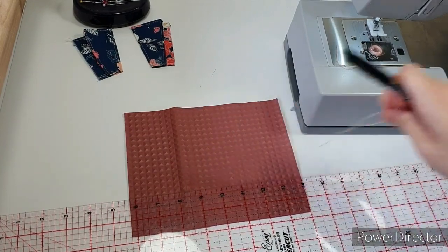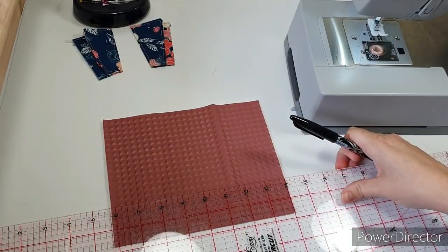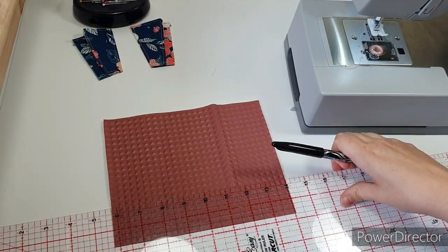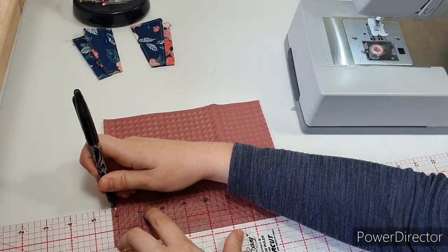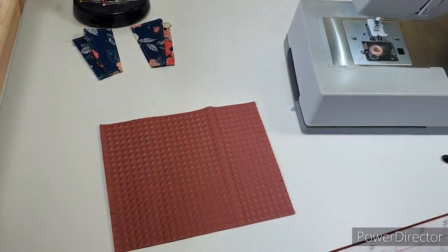Ooh, I don't cut that straight. Shall I? 1¾ inches within the seam allowance. Yep.